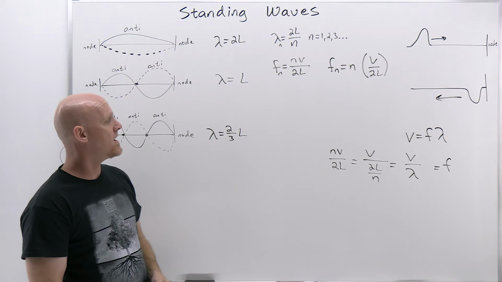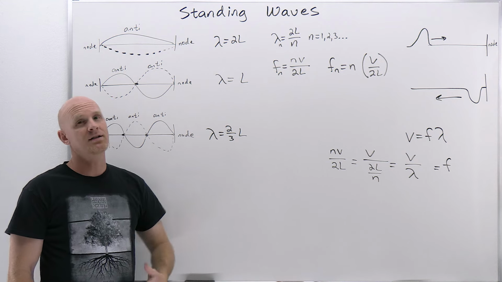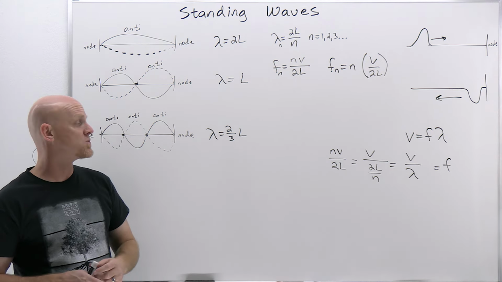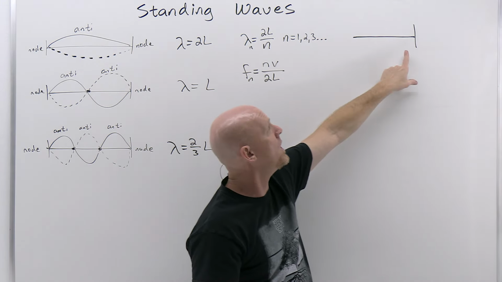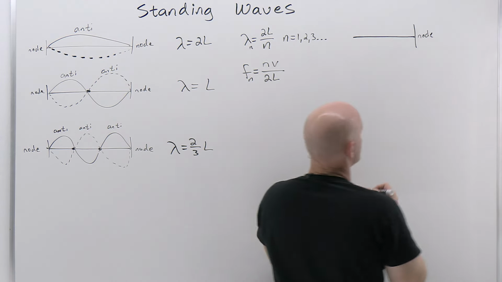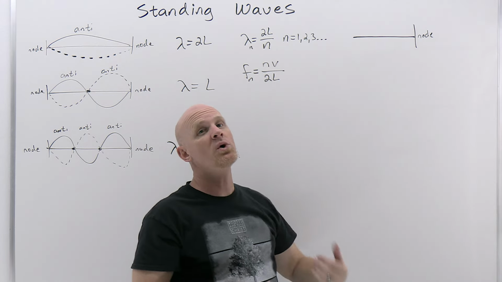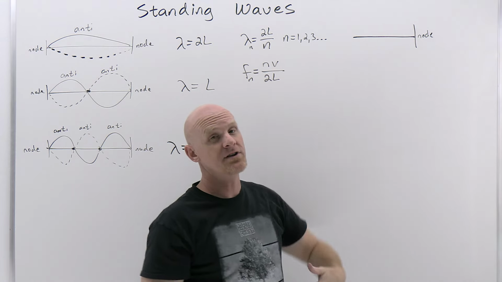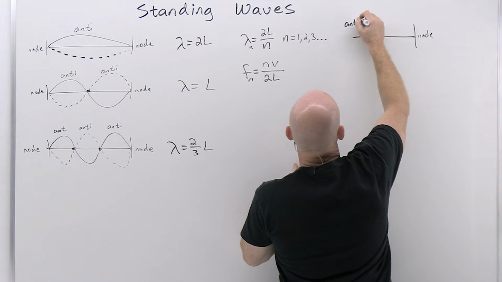Okay, so this is kind of how it works out for a wave on a string that's fixed at both ends. Now we want to go back and take a further look at a string that's fixed at just one end. All right, for a string that is fixed now at just one end, on that one end you're going to have a node. But now we're going to be oscillating it from the other end. And so it's going to experience a point of maximum displacement at that other end by definition, because that's where we're oscillating it from. And so that has to be an antinode.